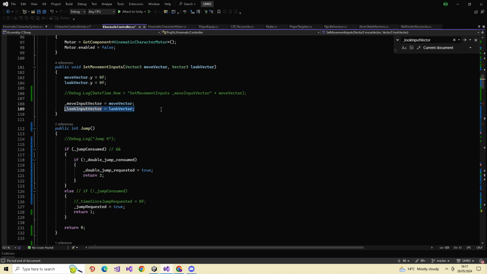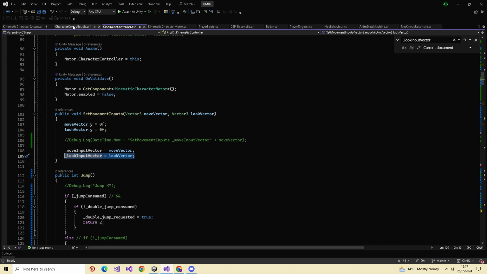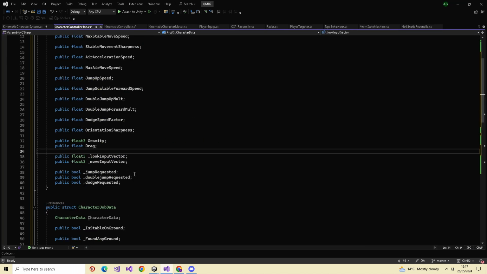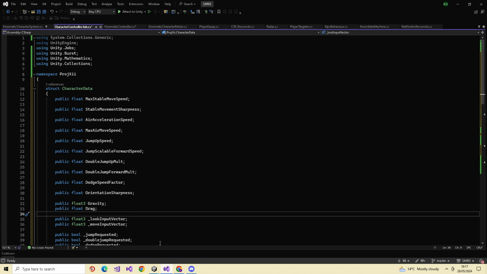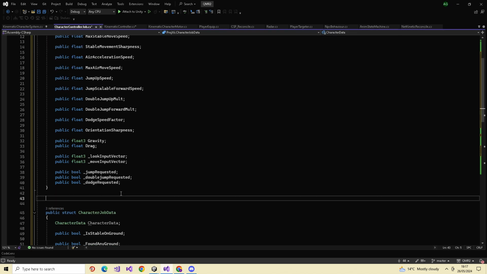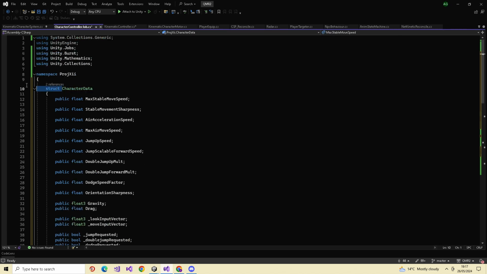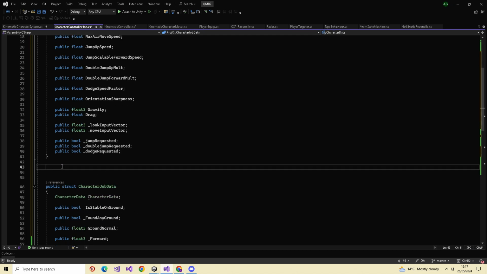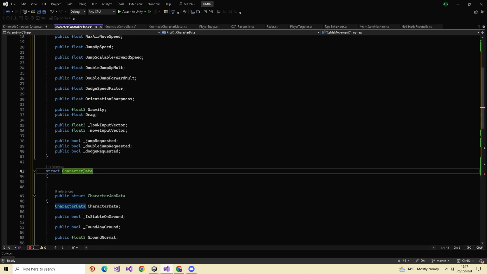Look vector. Just set there, so it could be like, I'm not sure, I want loads of different ones. Character move data.